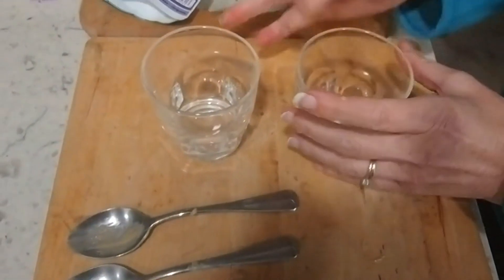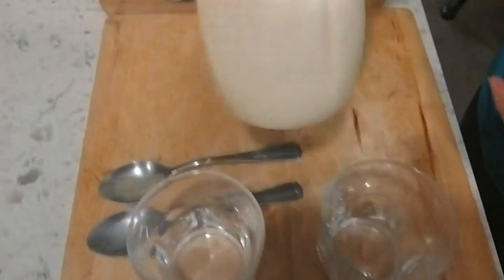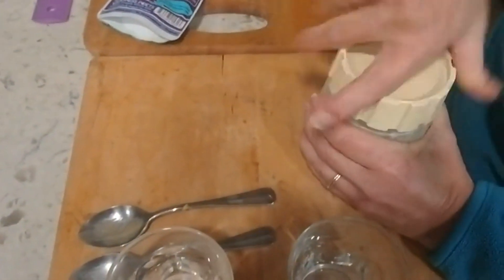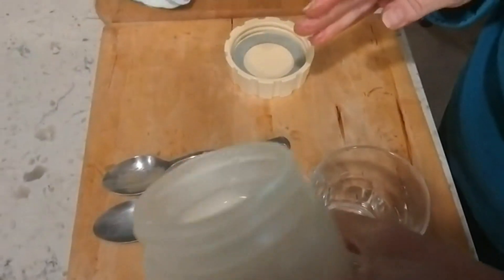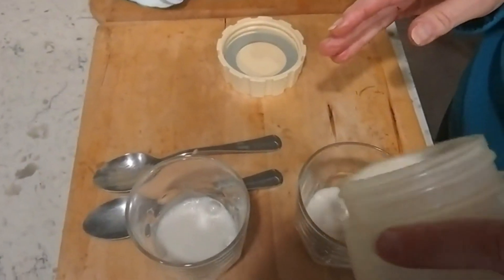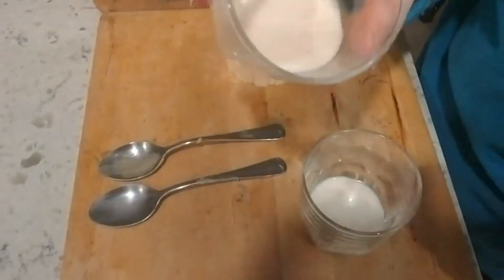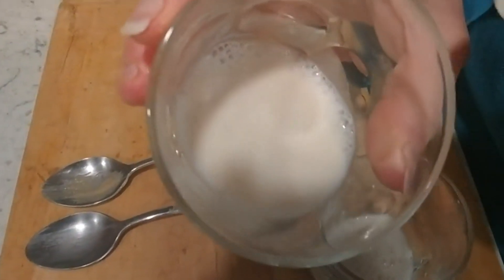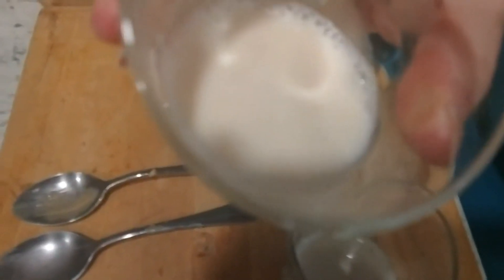But we did go ahead and dilute some. We've blended it up in the blender, so we're going to pour it out into some cups here and give it a try. Just a little bit there. That's what it looks like. You can actually see a little bit of little specks in there. Those little specks that you're seeing are from the vanilla beans because it has real vanilla bean in it.